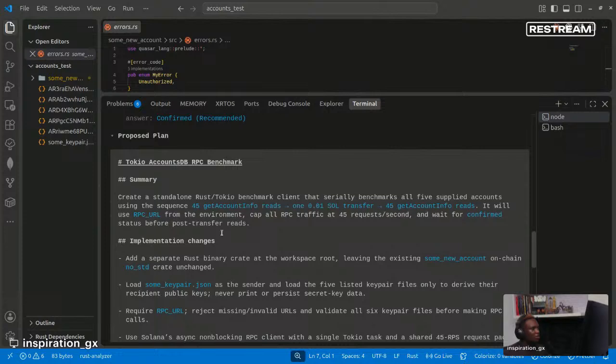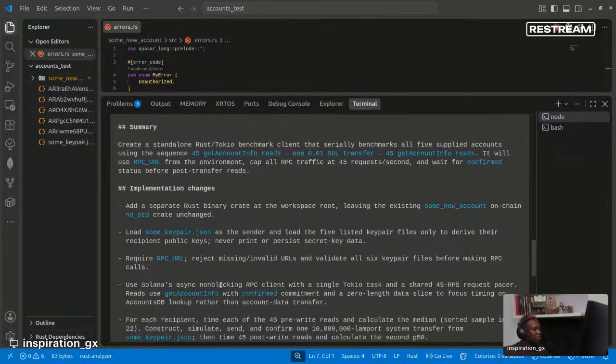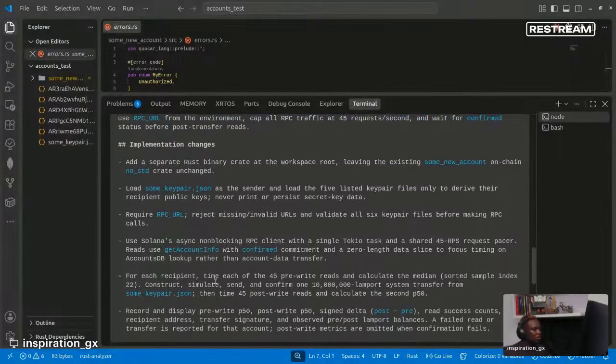Use RPC, cap all RPC traffic at 5 requests per second, and wait for confirmed setup before post read. Add a separate Rust binary that creates the new accounts on chain, signing with a keypair. Require RPC, reject RPC. Use Solana's async non-blocking RPC client with Tokio for each recipient, timing each send.